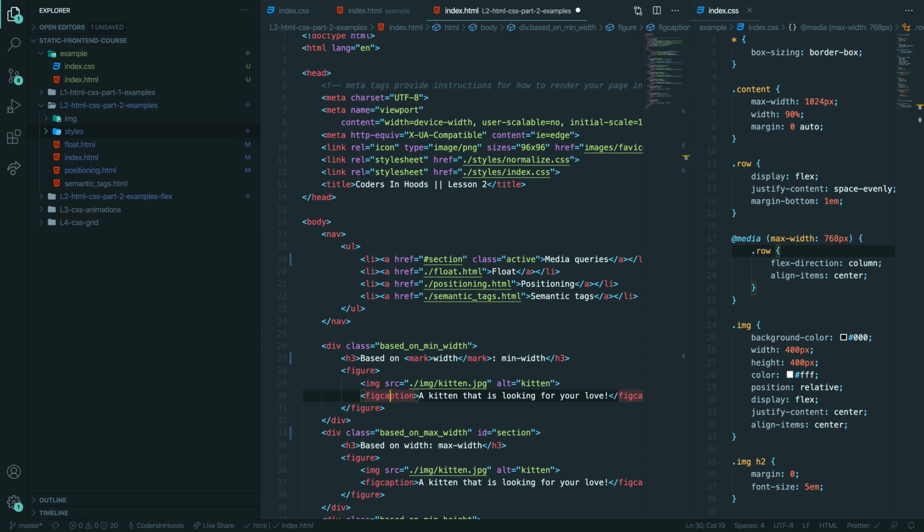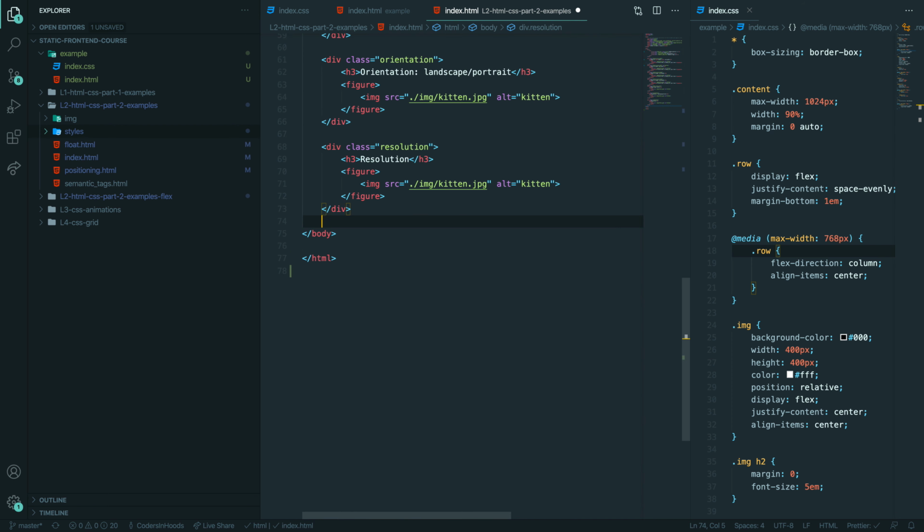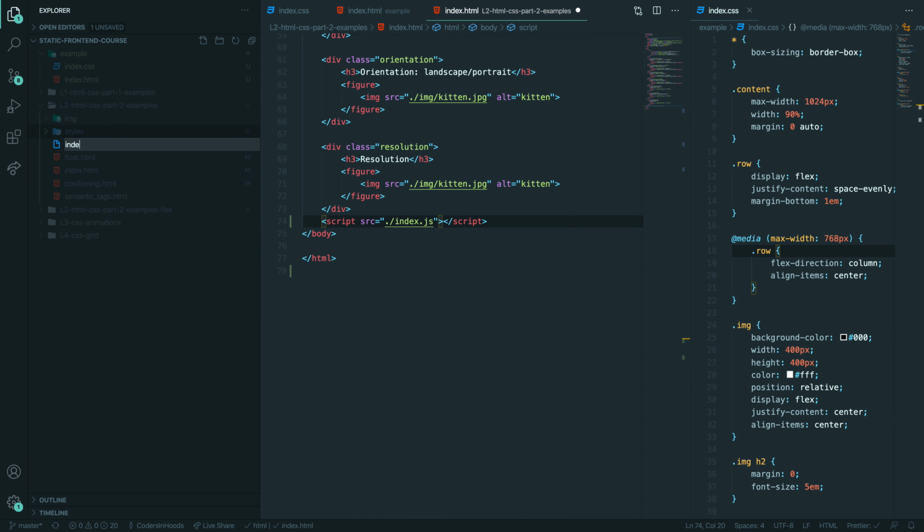And JavaScript, how does that integrate with HTML? Is that code that you put into the HTML file, or how does it integrate? Yeah, basically to add JavaScript to your page, you just add a script tag, put src, and point to it the same as you point to any other file. You just point to something like index.js. And you need to create this file in your folder, like index.js.